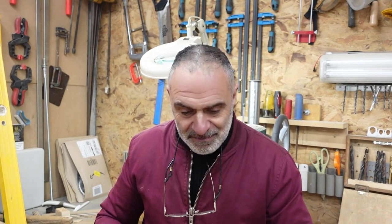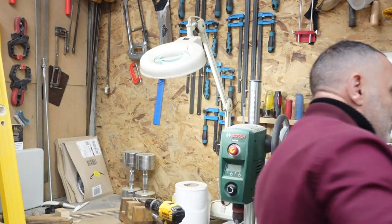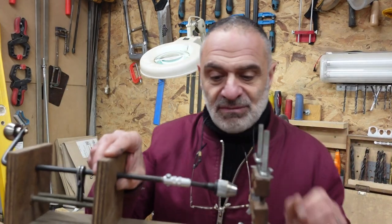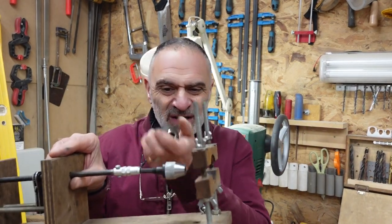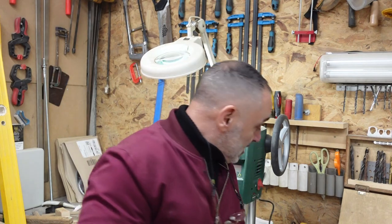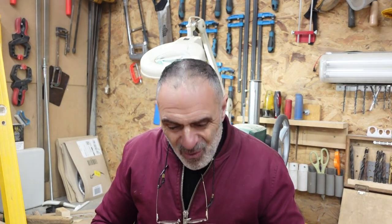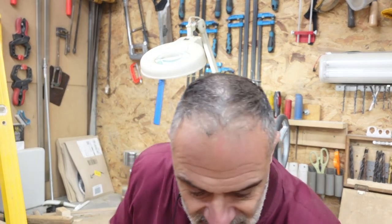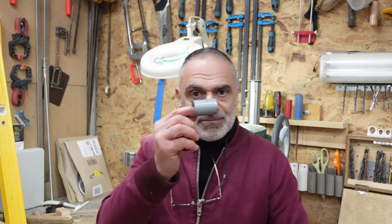Seemed like a brilliant idea, and I thought, yeah, nice big chunky chuck, that'd be handy and better than the silly little one that I've got on this. You know, a tiny little thing. I thought, something chunky would be nicer. As I said, the whole idea was for me to be upgrading the original one. What I forgot, what I failed to remember, is these, my spring holders.